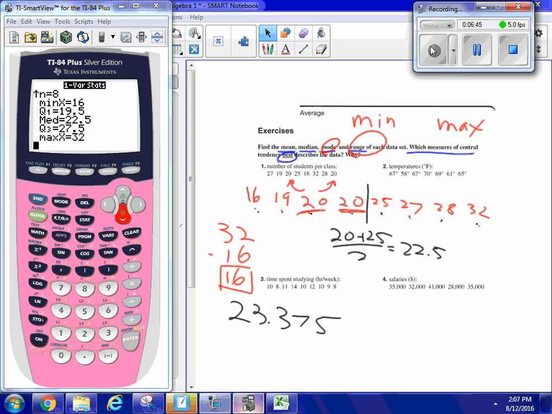So what I would advise you in working these problems is to do them by hand, and then do them using your calculator and make sure that you get the same results. That way you'll understand the concept really well doing them by hand, and it'll help give you the calculator practice that you need so that when you're doing these kind of problems on the SAT or the PSAT or the ACT, you can do them much more quickly.